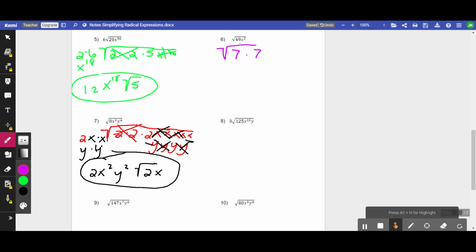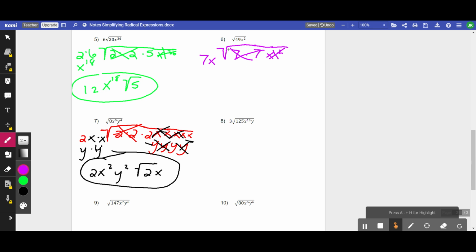And then you'll want to be able to divide your x in it by 2, and you can. So you don't have to rewrite your variable there, it can just stay. And then remember, for every pair, you'll bring one of them out. So these 7s can come out because you had a pair of them there. And then you'll divide the x in it by 2. So you can do 2 divided by 2, so this will just give you x to the first out here, or just x.